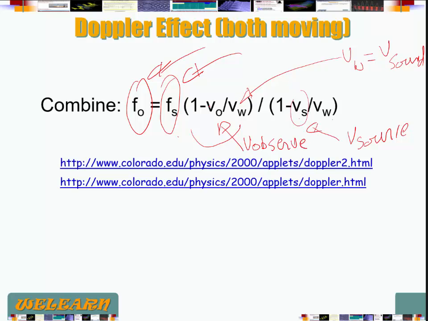Also remember the signs. Velocity of the observer, so when we talked about the source, we had the source here, but the observer moving away, that's when it was positive. For the velocity of the source, the observer was here, the velocity of the source was moving towards him, that's when it was positive.